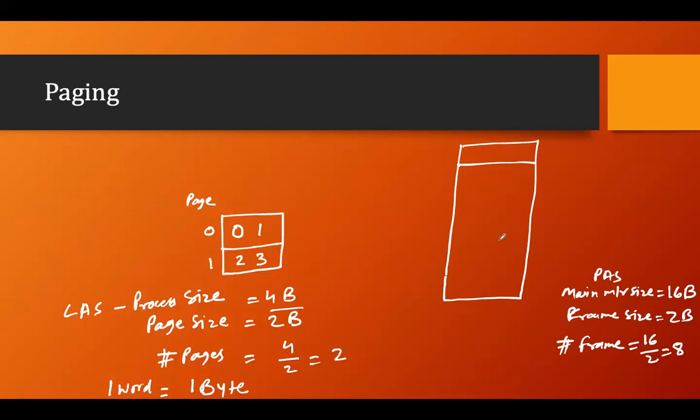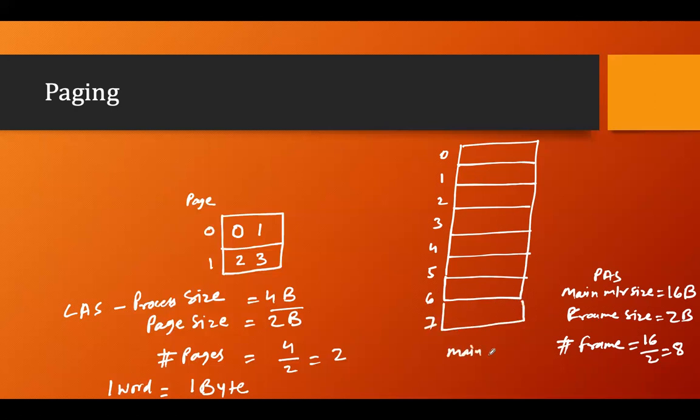So let's say the whole main memory is divided into frames 0, 1, 2, 3, 4, 5, 6, and one more part will be 7. So this is my main memory, which you can take as the physical memory. Now I'm putting these pages here. Because each frame is 2 bytes, meaning 2 words, each frame will have 2 words, right?